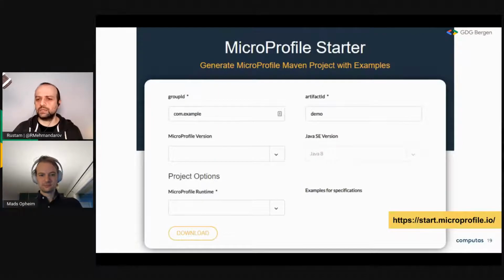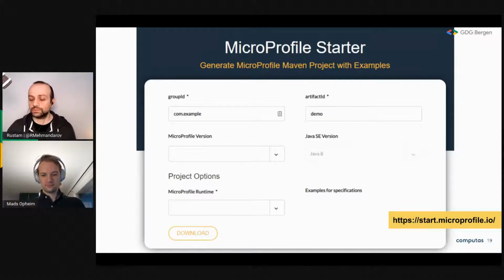If you want to get a simple application started with all the packages pre-configured for you, those that you need and those that you can choose, you can use the starter page. I mean, most of those microservice kind of frameworks do have similar pages like that. So this is the MicroProfile starter, and you see the URL here in the corner as well. So you can just go there and create your application, download it, and get some kind of examples or things like that just to get you started.